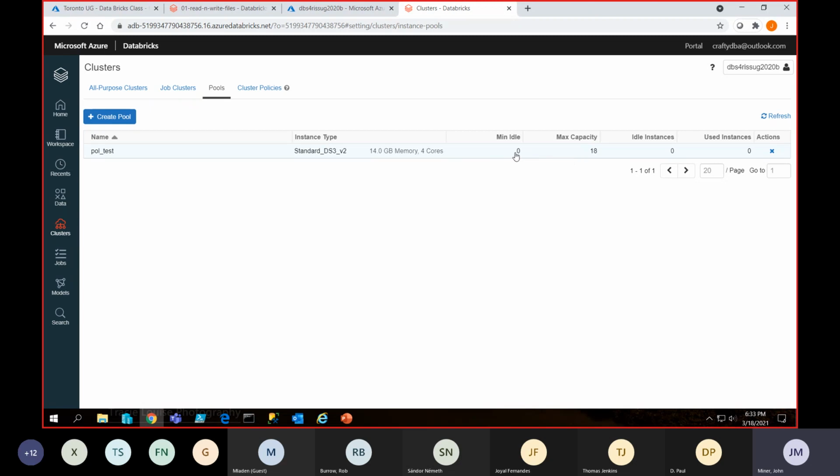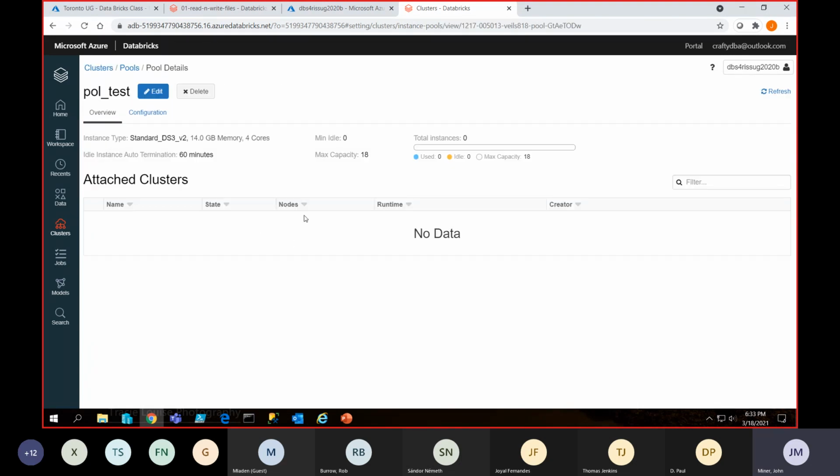A pool says that I'm going to create something that's going to tell me how much idle time I have. And so I'm telling it that at the most, when there's nothing going on, reduce the cluster to 0. At most, ramp it up to 18, which is twice the configuration I talked to you about, which was 8 executors and 1 driver.